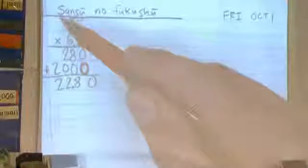Today, we're wrapping up a chapter in math that deals with the multiplication of decimal numbers and whole numbers and decimals, and also they were introduced to exponents. So we're going to actually review in Japanese the skills that we've learned in math in Japanese. In math, we're learning how to multiply and subtract and add decimals, and we're doing normal stuff, but we're saying it in Japanese.